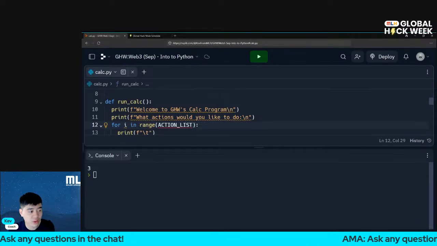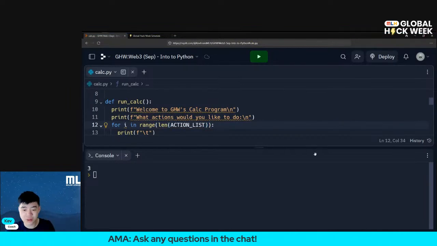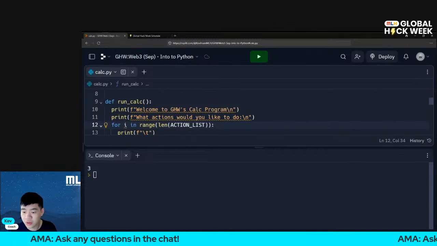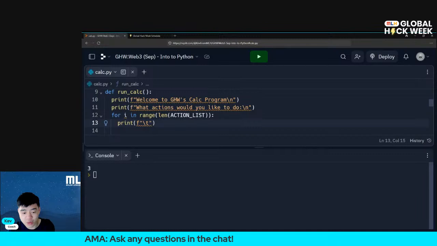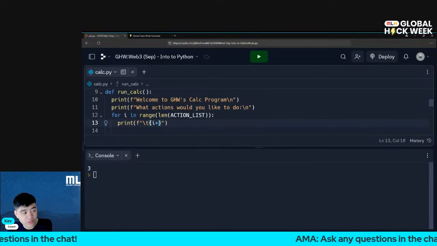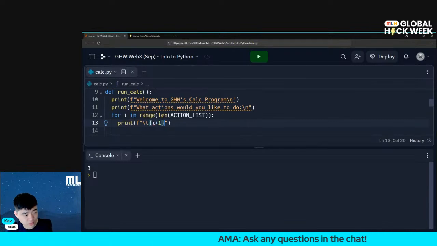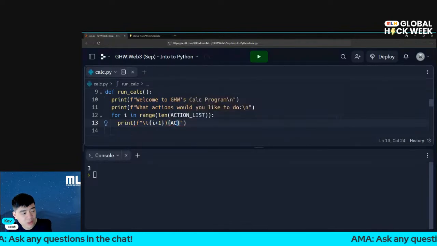I'm gonna first turn this off real quick. So we're gonna do for the range of the length of this. So what I'm saying is I want to create the range but only loop through the length of what's in my constant list, right? And now the reason why I changed it to a for I or for index loop is I want to use it in my code, right? So like for I plus 1, then we're gonna do this, and then we're gonna do action list.